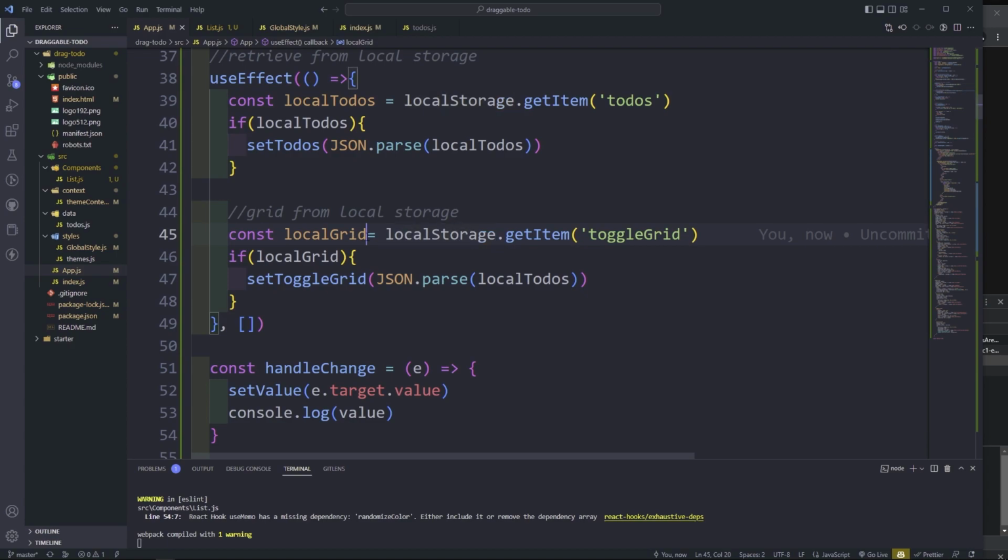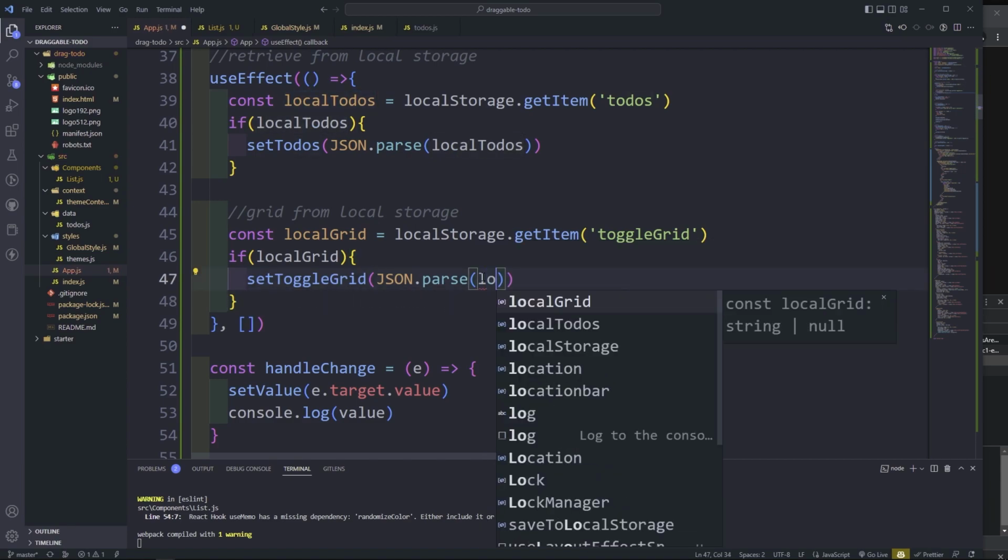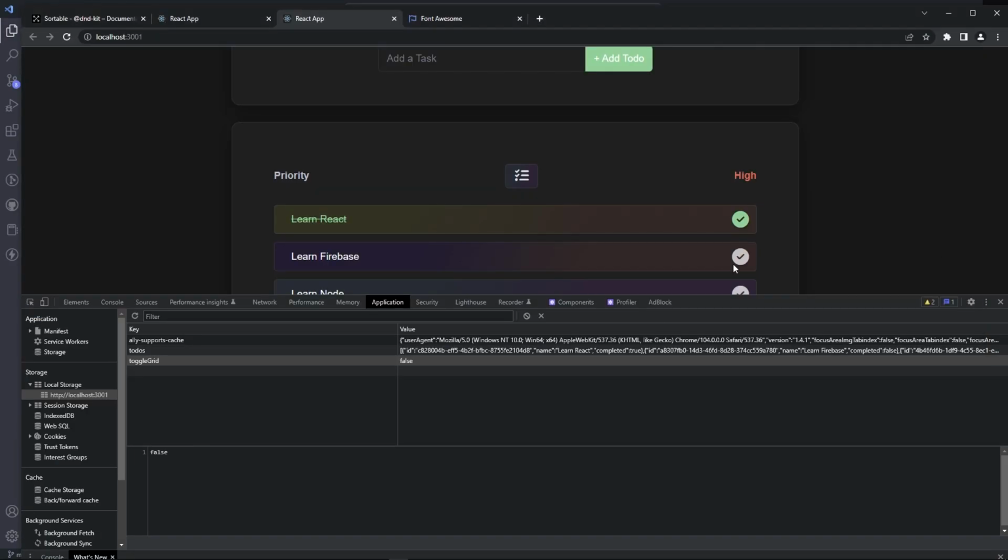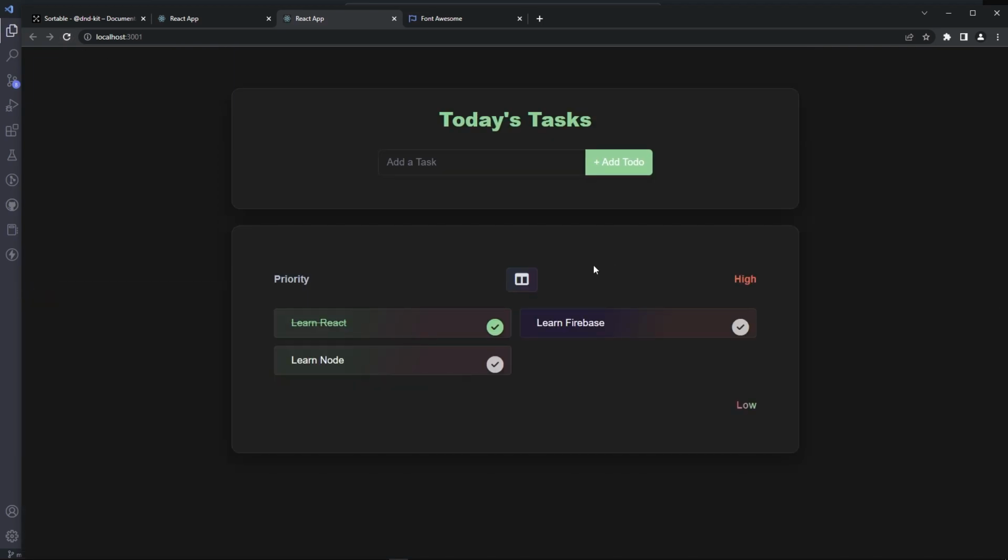Okay, local storage, local grid, get item, toggle grid, local grid, set. Oh, it's local to-dos. It should be local grid. Okay, so now refresh, should work. Refresh. Okay, it's keeping the state.